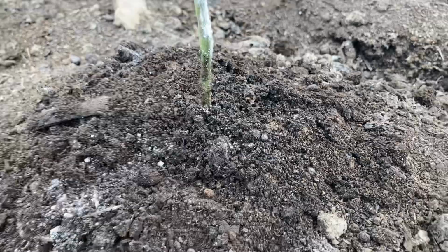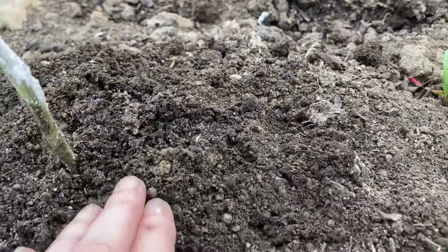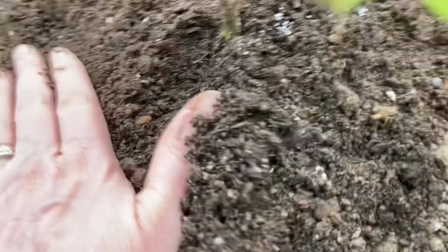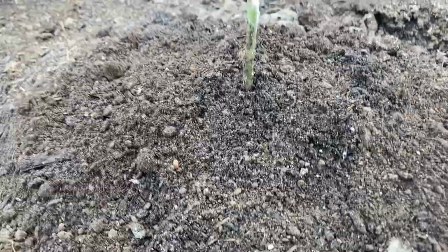Now, this is new compost that we put in here, guys. But I've had several of you comment that it was the humidity and the moisture. Look at them. And I'm sure it is, because we've had a lot more rain than last year. Look at there. See him? He's coming out as I'm opening up this pile.